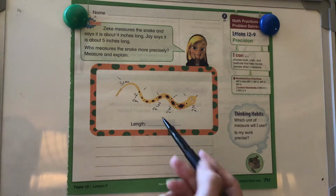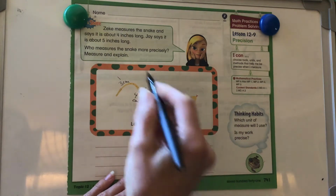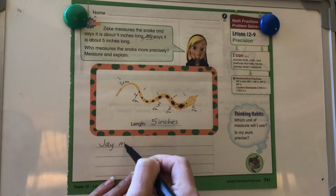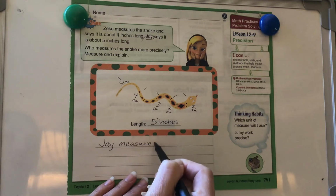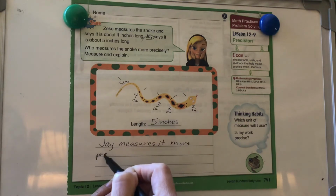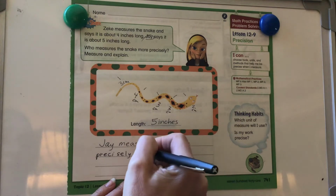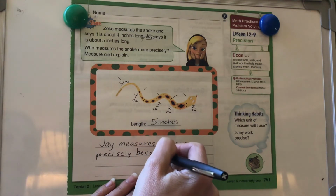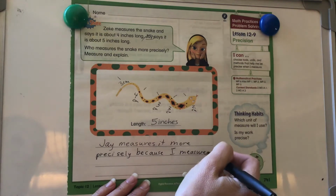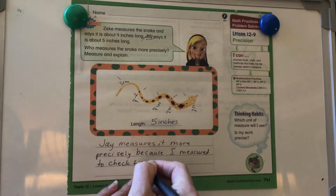Who measures the snake more precisely? So it's about 5 inches. And we can say Jay measures it more precisely because I measured to check his answer.